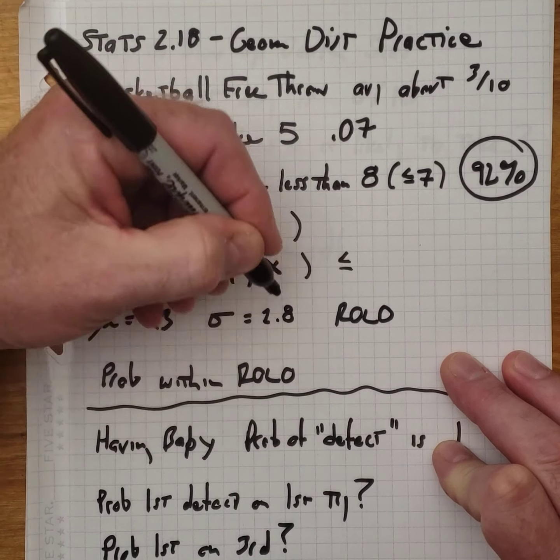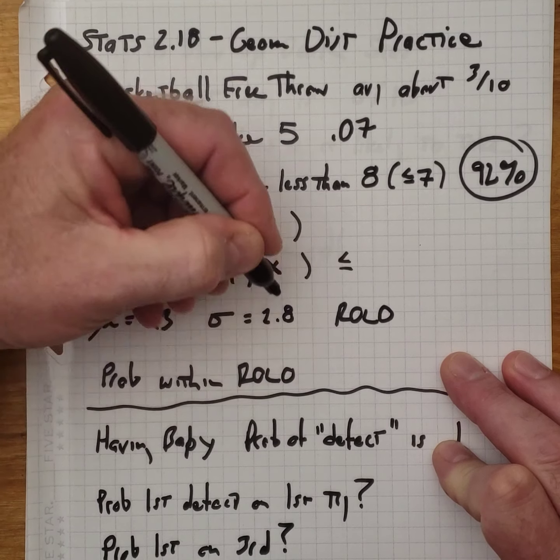So to do the range of likely outcomes, we would do 3.33 minus twice the standard deviation, which is going to end up being negative. And it's always going to be the case when we're talking about the geometric distribution. The range of likely outcomes is always going to be from a negative number, so round that off to 0, up to a positive number.